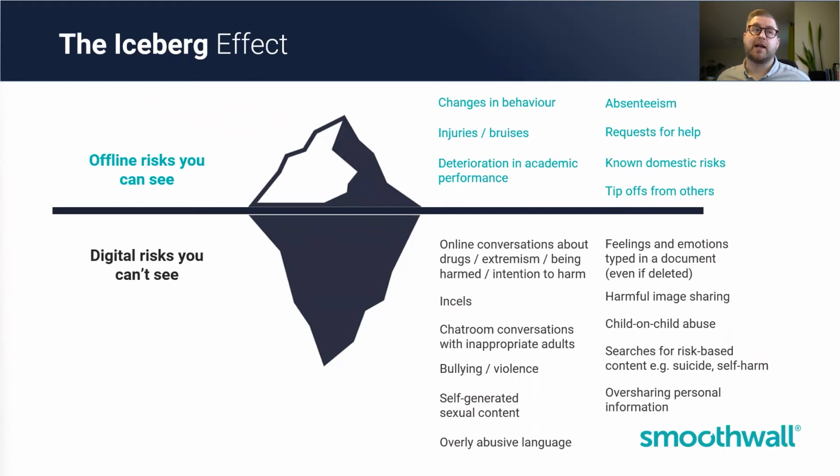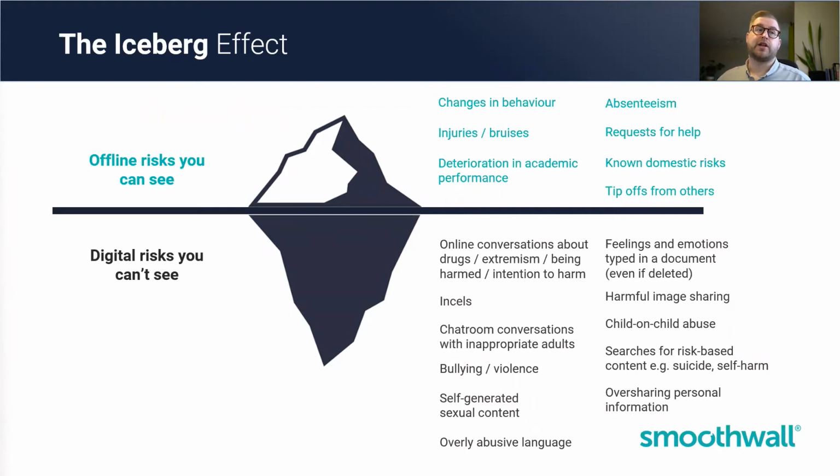So what we're looking at here is things like online conversations that students are having with others around drugs, extremism, self-harm or others being harmed, or an intention to harm. Something that is becoming really prominent is incel extremism behavior. This is something we've seen really explode over the last 6 months. It started as an internet subculture around celibate, particularly males, having very strange views about feminism and the role of women in society. And this has led in the US to even school shootings. So we're seeing this incel behavior, which is very much a digital activity, as a real concern among students that can lead to other very harmful behavior.